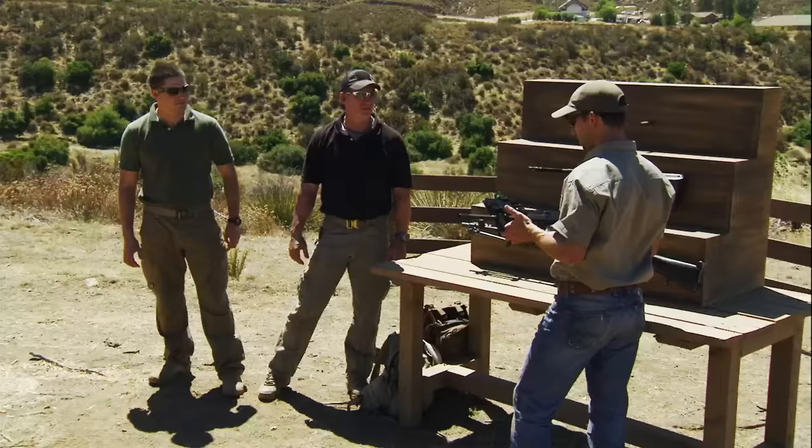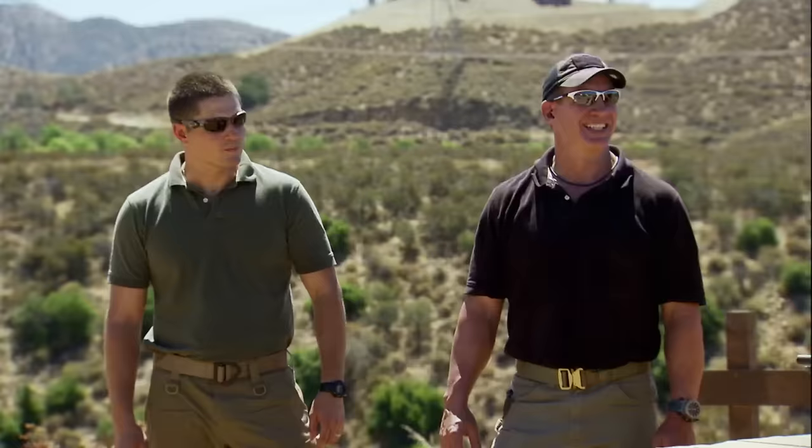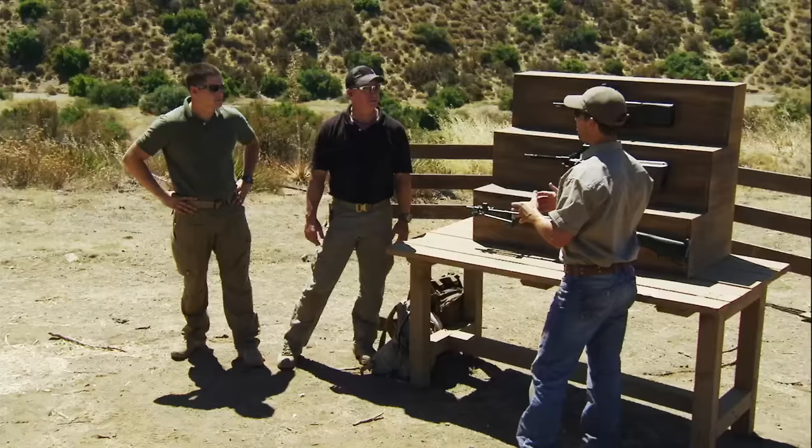All right. So, now it's time for the friendly competition. Here's what we're going to do. We're going to flip a coin. We're each going to get one of these weapons, okay? So we need to handicap the competition before we know what weapons we have. Have you had any ideas about how we want to set this up? We try to figure out what's an appropriate handicap to set these things up to have some sort of runoff between the three weapons.